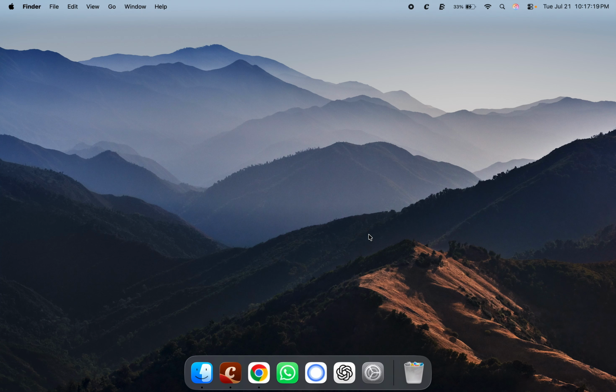In this video, I'm going to show you how to block adult websites on Mac. So if you want to make web browsing safer without limiting access to every website, your macOS includes a built-in feature to automatically block many adult websites. This setting helps you filter inappropriate content while still allowing access to most other websites.